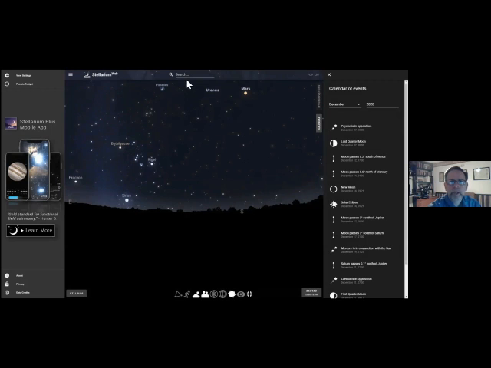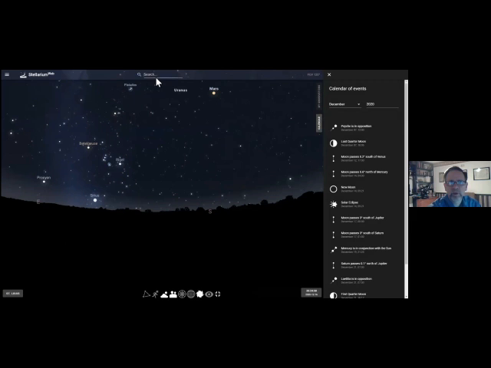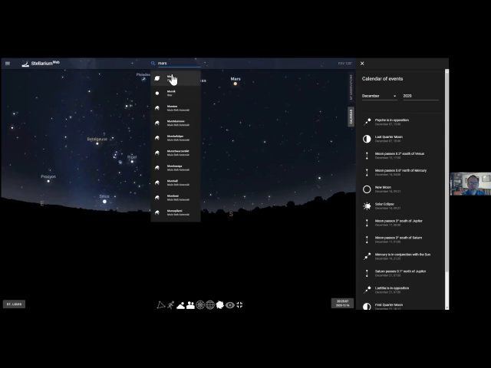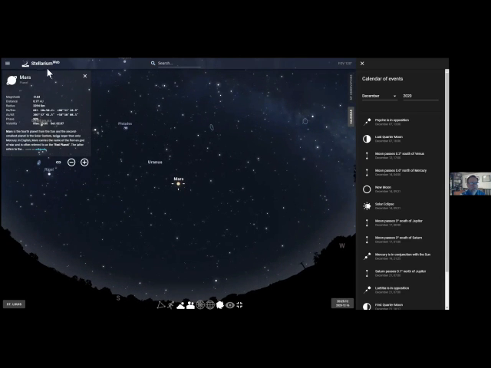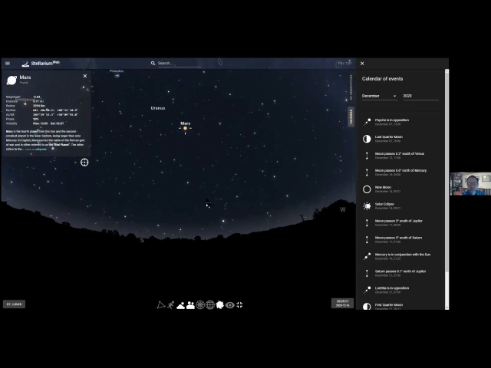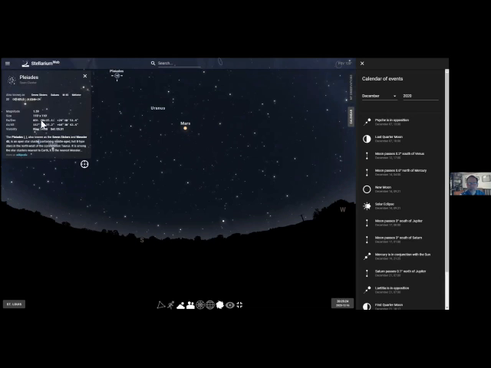Okay. And then I said there is a search feature. I'm going to get rid of that over there, give us a little more room. So with the search feature, if you want to look for something, in this case, I'll just look for Mars since it's right there. And what that'll do is it'll bring up anything that starts with those letters. And then when I click on it, it's going to center it and it's going to give me that detailed information. So remember I said earlier, that's another common feature, to get that detailed information. You could do that with anything. So if I clicked on the Pleiades here, it's going to bring up the detailed information for it too.